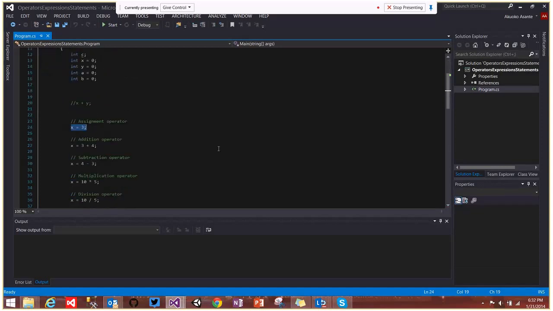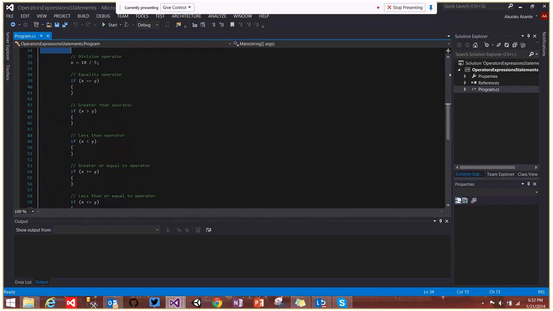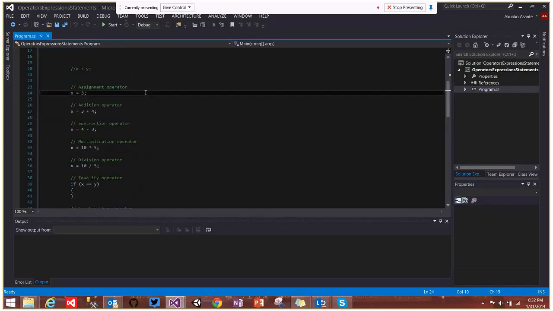So I know I have talked about some operators, but these are some of the operators you'd be using a lot in C#. That is the assignment operator, x is equal to 3. The addition operator that adds 2 values. The subtraction, the multiplication, that's the asterisk. The division.